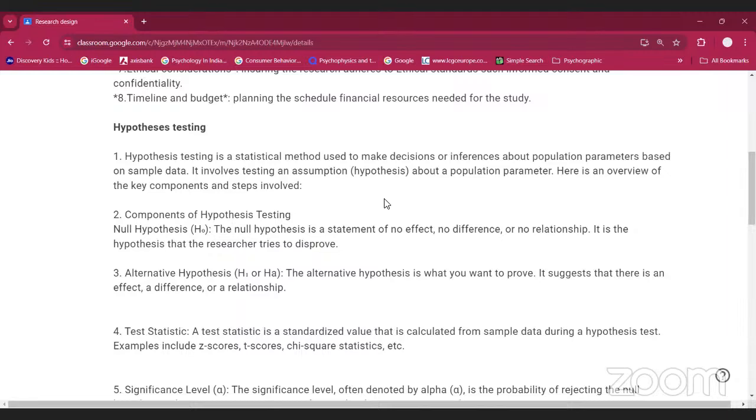So when we have no idea about the relationship of independent and dependent variables, because there are no prior studies, then we can make the null hypothesis. Okay. And if there are some studies already done by some researcher and they have observed the relationship is there, then we cannot make the null hypothesis.